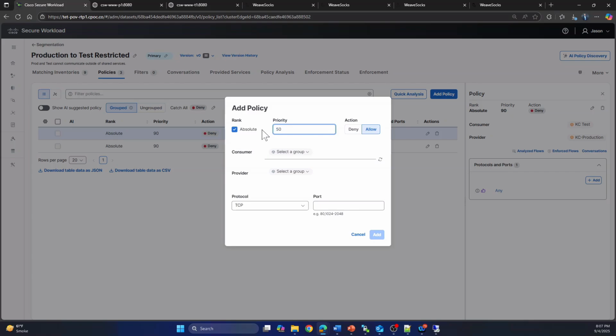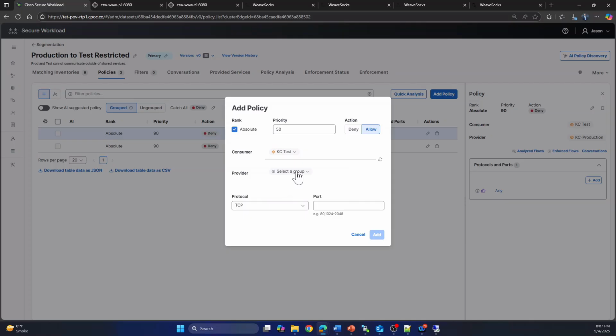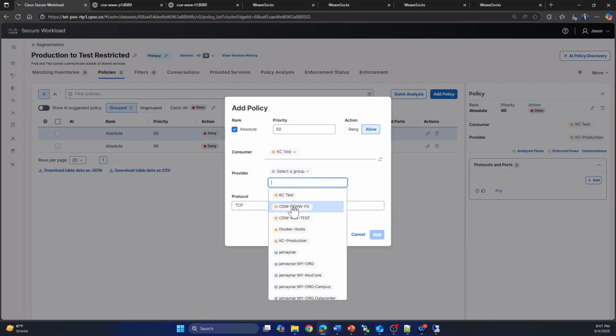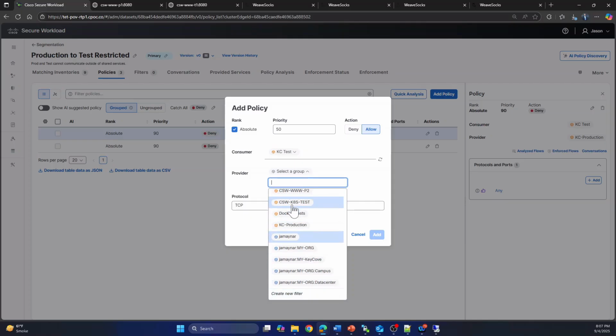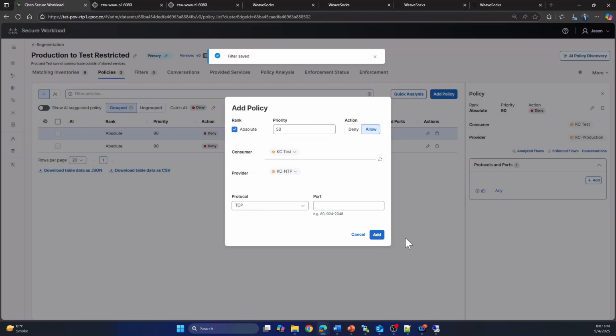We want tests to be able to communicate with those NTP servers. Now we'll go ahead and create a filter called NTP. In this case, we're going to use application type equals time services. Again, this is just a label that I created in the system itself. We've got 2 NTP servers available to us. And again, it's dynamic. So if more NTP servers come online or more test servers come online, this will automatically be in play. And remember, this is an allow UDP 123.